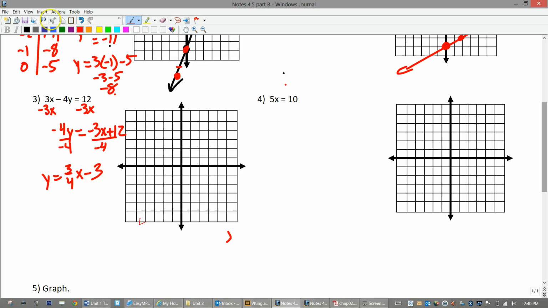And then look at what we have. Look at this. That's the y-intercept. Start at -3. Our slope is 3/4, so we go up 3, right 4. Oops, wrong spot. 1, 2, 3, 4. And you draw a perfectly straight line. You guys can't do it as good as I can, so you need to use a straight edge.